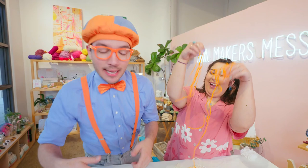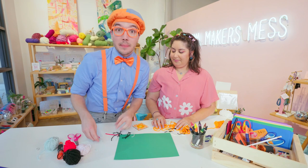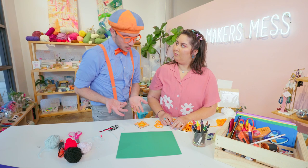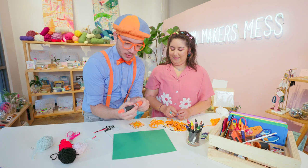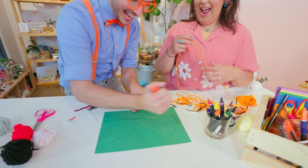Okay? So we're gonna need a lot of orange string. And we have a lot of other string too that we can use for maybe a background or a flower or fun decorations. So what do we do first? Draw with the glue. Ooh! Okay, so I got some glue and let's draw a picture of my glasses. Check it out! Blippi glasses!